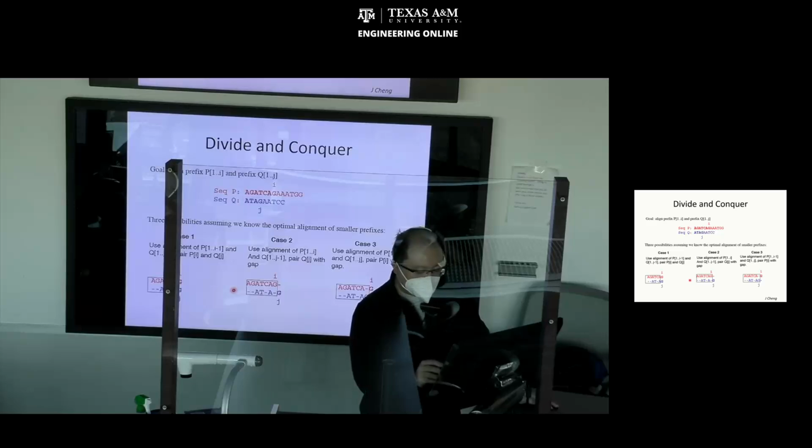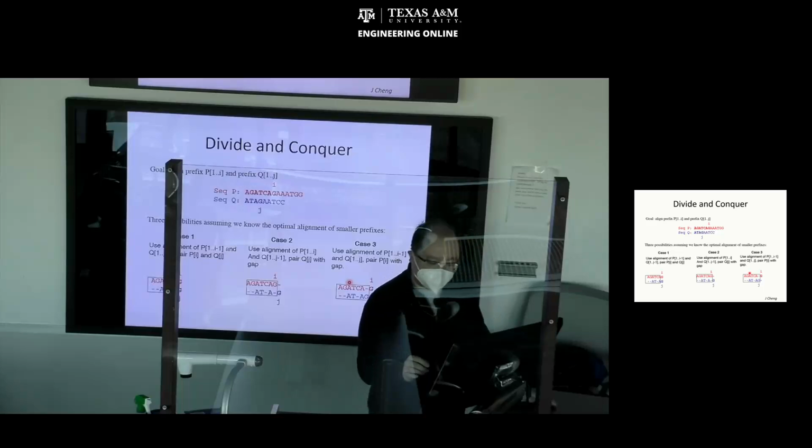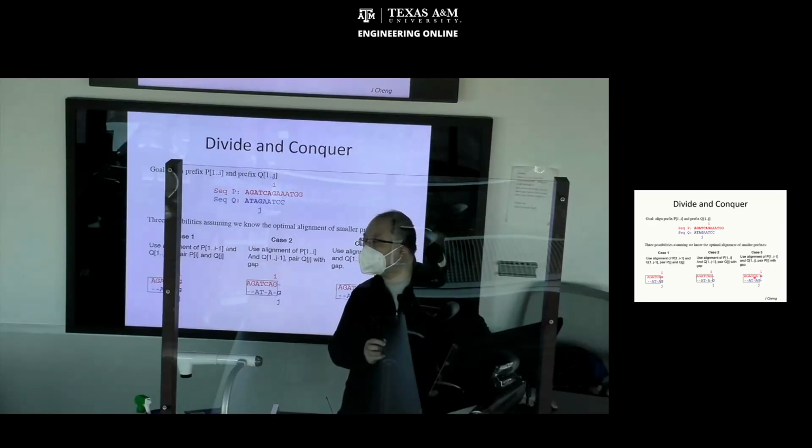So in contrast to case 2, case 3 is doing something opposite, right? In other words, you already had a subproblem aligned so that P1 through Pi minus 1 is already aligned with Q1 through Qj. So the last character of the prefix for Q is already used. And then for the next alignment, it can only give a gap aligned to the last character of Pi, right? So there are only these three possibilities, isn't it?